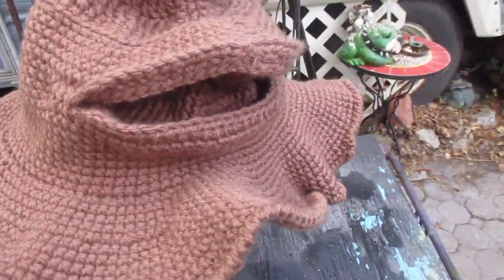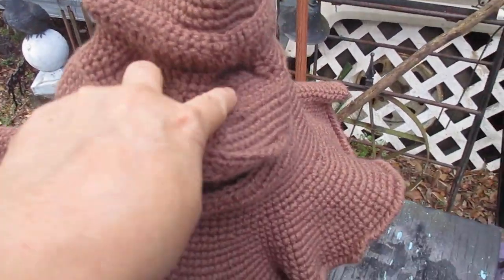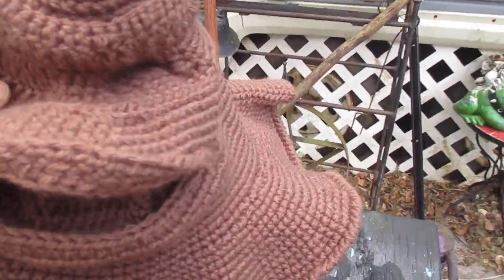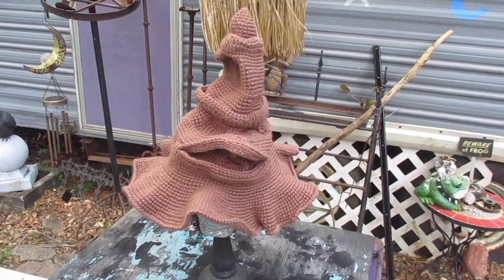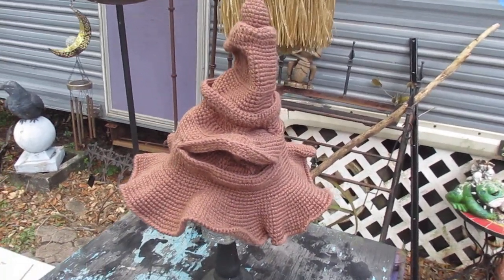It's got a very wavy brim. It's soft and it keeps form pretty darn well. You can poke the eyes in or they can come out. It's a little mouth here. It's just cute. So any of you Harry Potter fans, this one's for you. It's available in our shop.